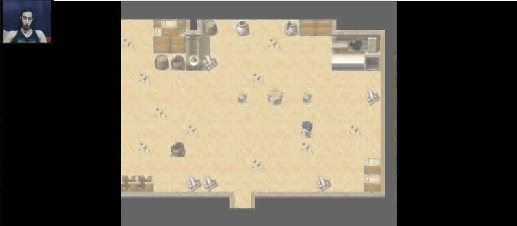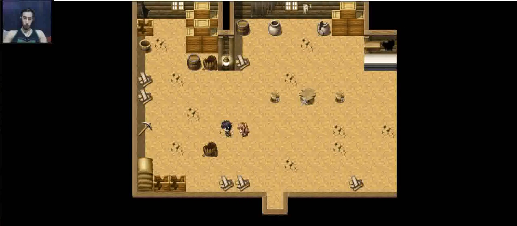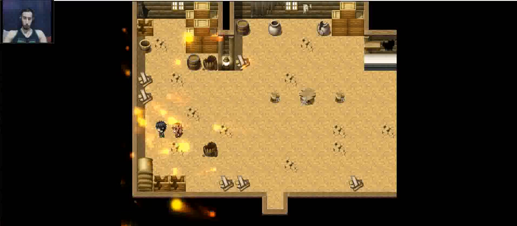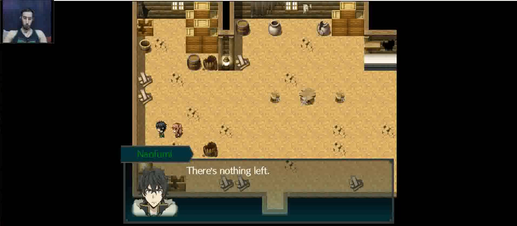Alright, airstrike shield. Oh. Master? I wonder. Is there anything else? Let's pick out. I think that's it. Shield of the pickaxe. Pickaxe should unlock and then mighty scale 1. There's nothing left. Let's go.